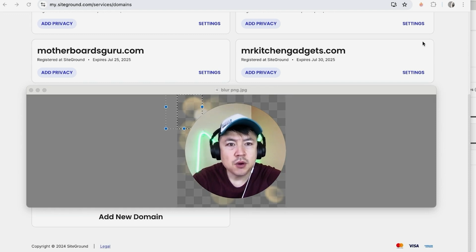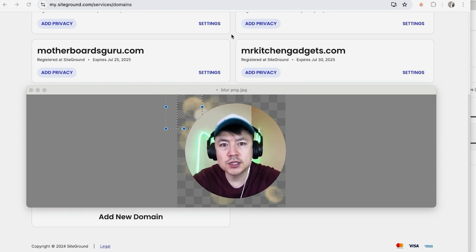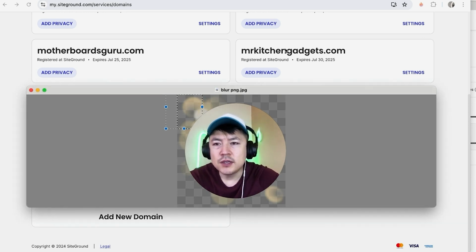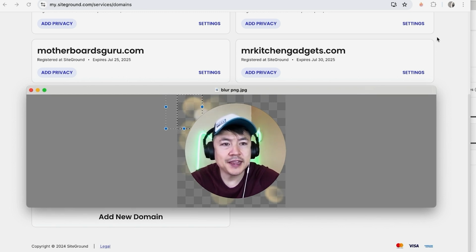Okay. So once you do that, it's going to show all of the different domains that you have in SiteGround. And in order to update the DNS records, go ahead and search for the website that you want to change those records for. So for example, on this one, we're going to choose this one and you want to click on the settings button here on the bottom right. Okay, so once you click there, it's going to show all of the different domains that you have with SiteGround. Just scroll through until you find the domain that you want to update the records for. So for example, on this video, we'll go ahead and update this one. So you want to click on the settings button next to the domain.